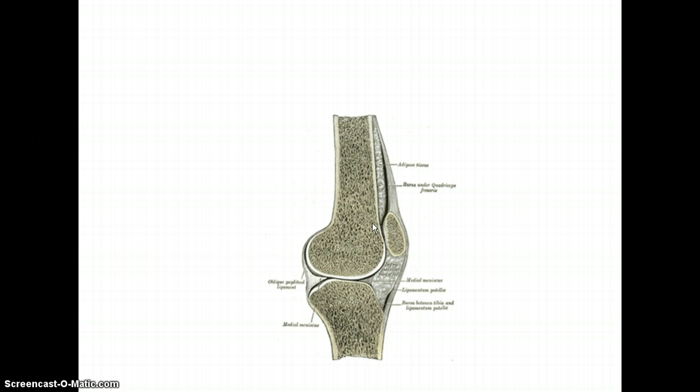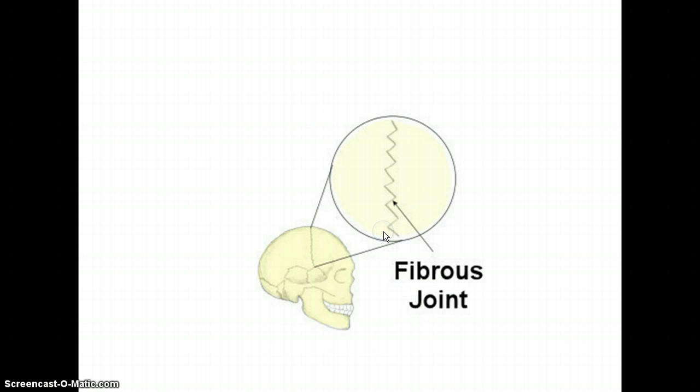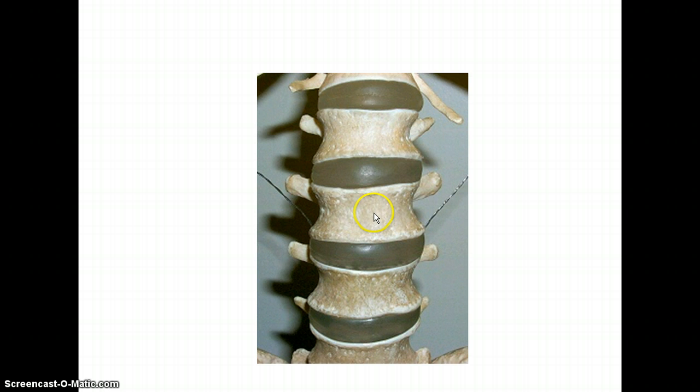What are the different types of joints in the body? Fibrous joints are joints that are immovable. A perfect example of a fibrous joint would be the cranium. A cartilaginous joint is a joint that is only slightly movable. A good example would be the vertebrae. It has a slight movement and allows some rotation and flexion, but also support.